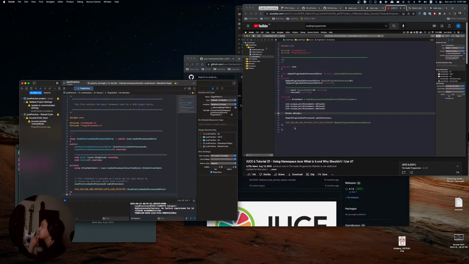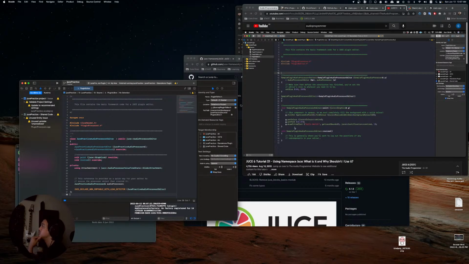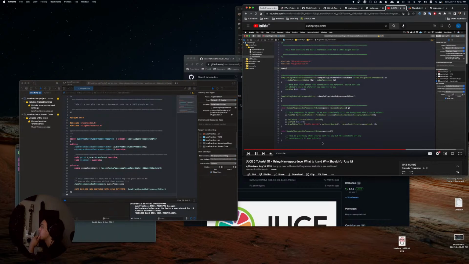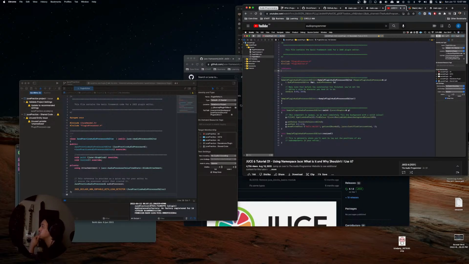Okay. Now, if I compile this, this build will fail, because I need to do the same thing for the CPP file as well. In general, I guess it depends, but I wouldn't advise really doing this.